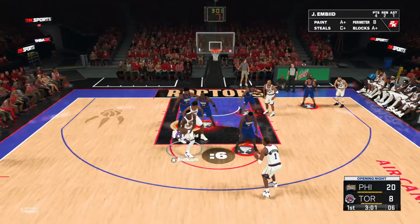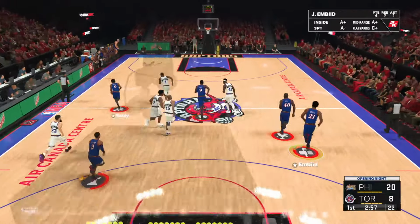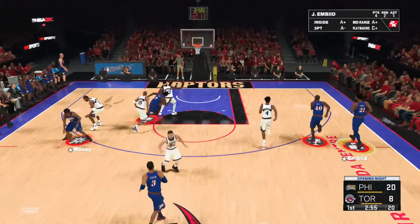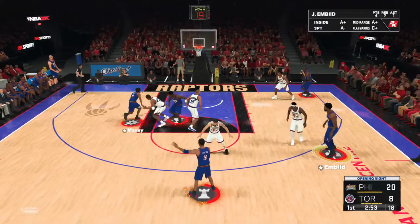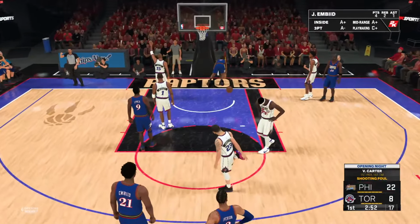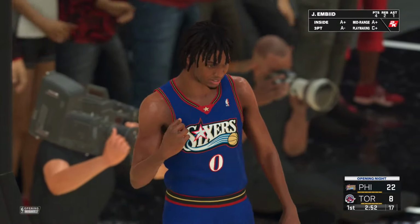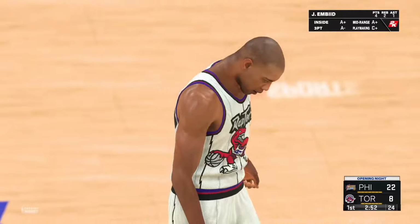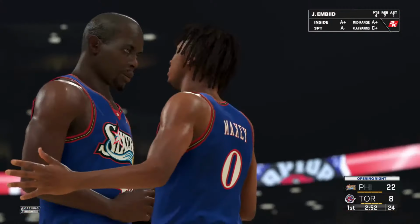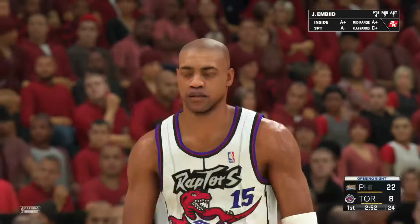Siakam against Embiid. Siakam passes to McGrady. Clock at 4. Maxey against McGrady. Whistle blows. Basket is good. So a chance here for a 3-point play. And what a way to start this game, dominating at both ends of the floor. They came in prepared, focused, and really jumped on the other team early.